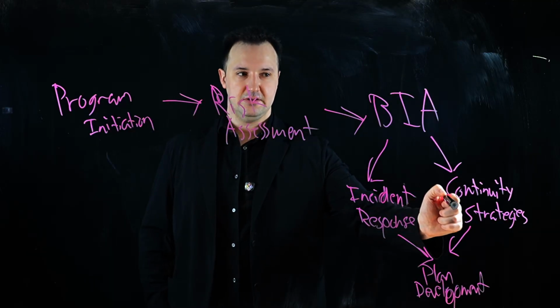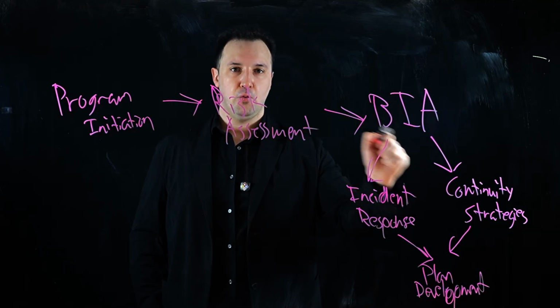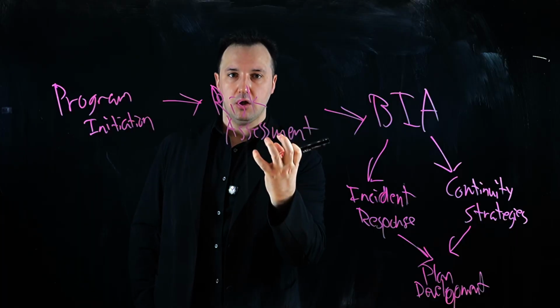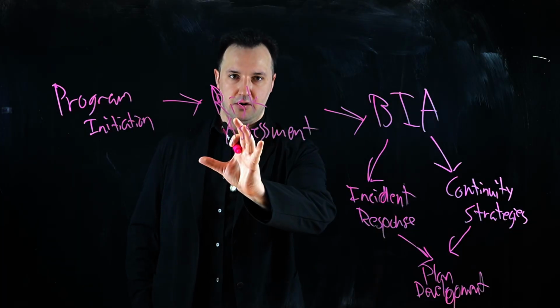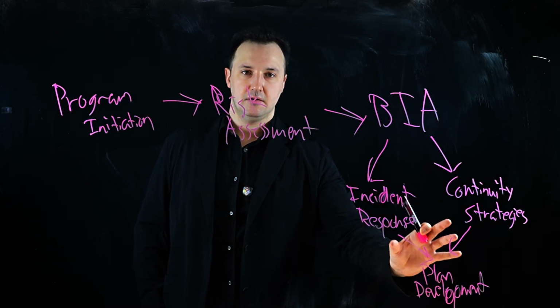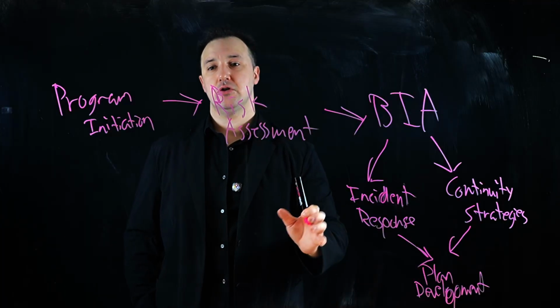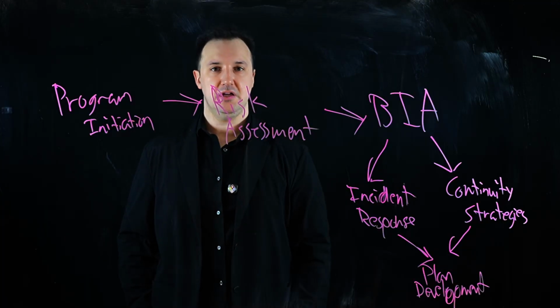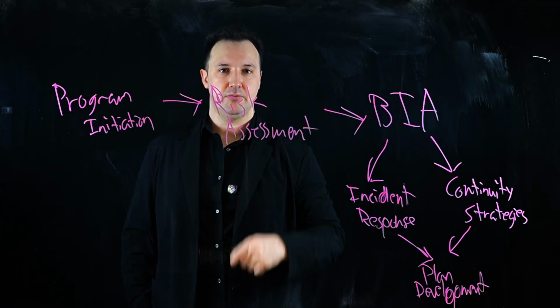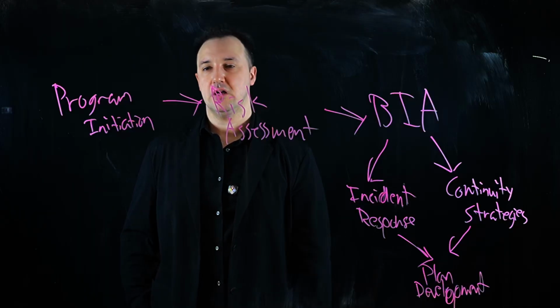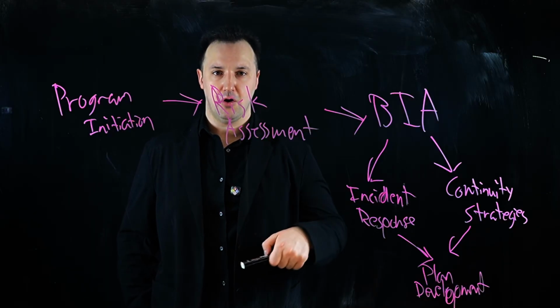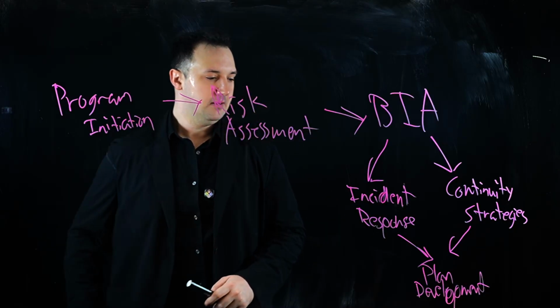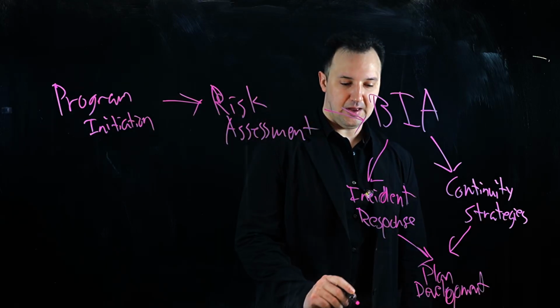Continuity strategies and/or the analysis part will probably be the bulk of what you're doing in the early part of this. Once again, this is copy paste. I'm going to show you a bunch of ways to very quickly grab from this, grab from this, grab from this, copy paste it in. You've already done the work. You're just figuring out what stuff you are or are not putting in the plan. It's very straightforward. Okay, so we have that.